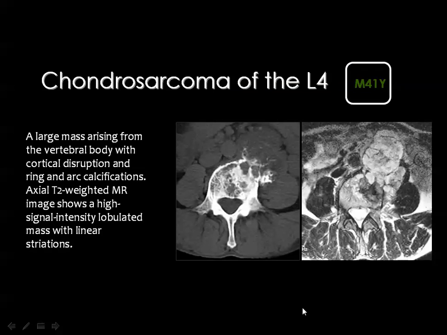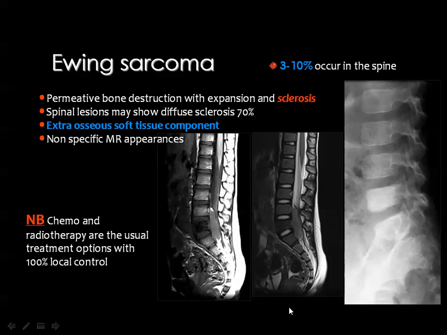And here is also a chondrosarcoma in the anterior part of the L4 vertebral body. You see a mass in the prevertebral area. The mass is invading the vertebra, and it contains areas of matrix calcification. Whenever you are confronted with a lesion having malignant characteristics with matrix calcification in a site that can be a location for chondrosarcoma, then you can easily predict the diagnosis.